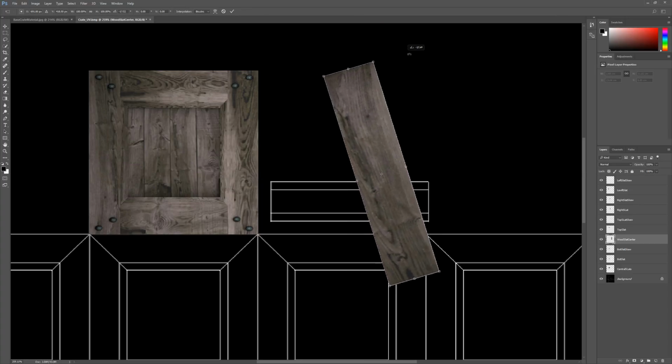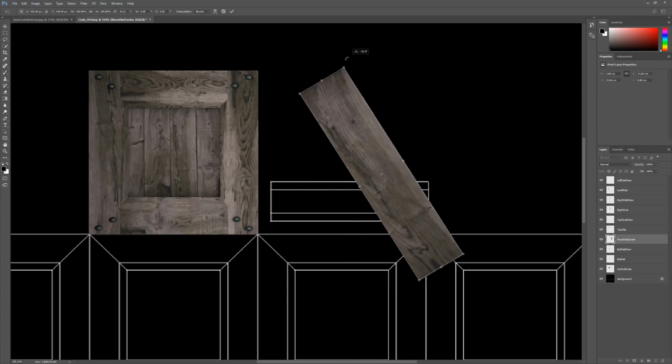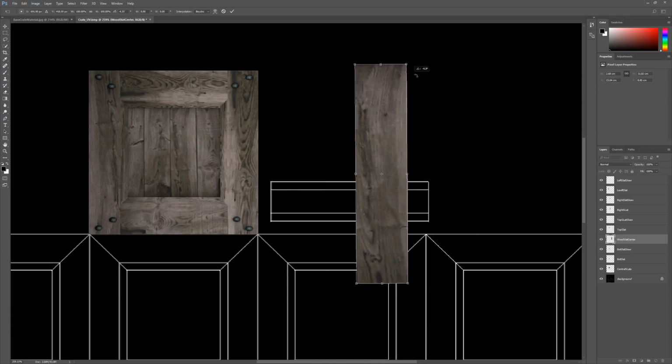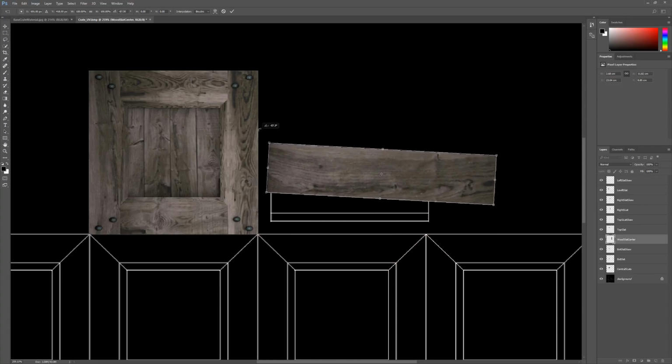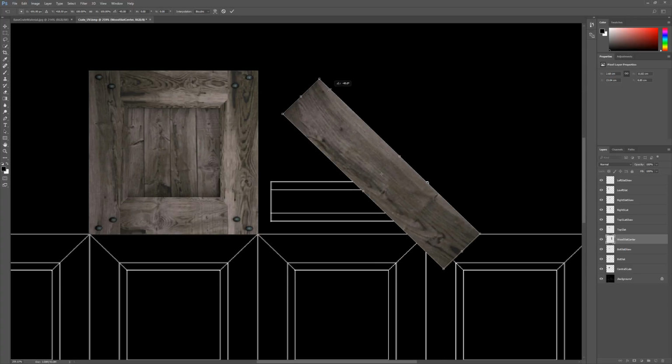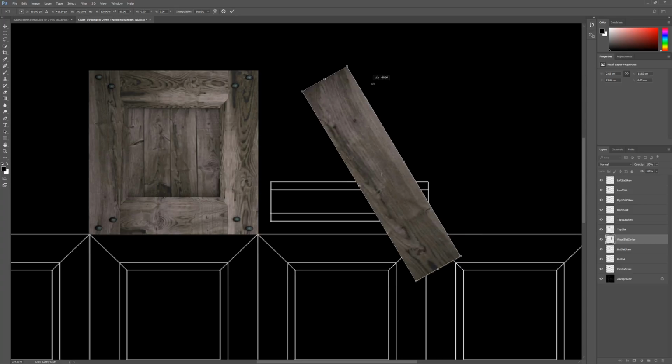I'm going to press Ctrl T. Now, unlike previously, we're not going to scale. This time we're going to rotate first. If I move my mouse outside of this transform, you can kind of see how my arrows change from a scale selection to a rotation selection. So I'm going to begin to rotate. Now you might notice that this rotate is not particularly snappy. It's kind of fluid. Trying to get 90 degrees can be quite tough. To fix this, all we have to do is press Shift, and you can see that we get 15-degree snaps.